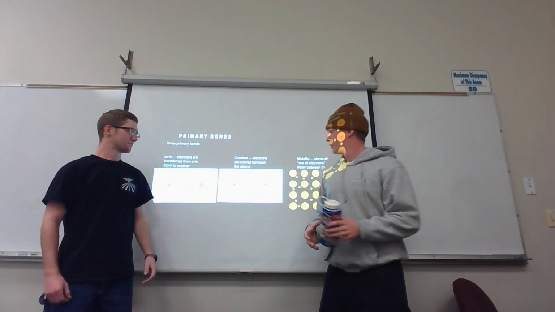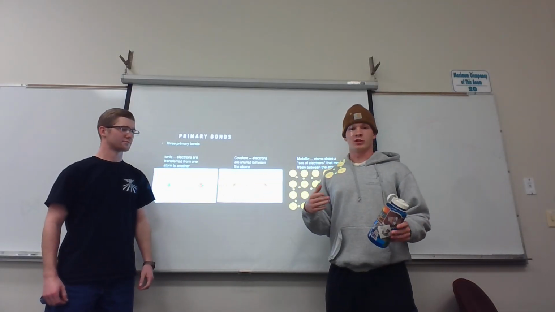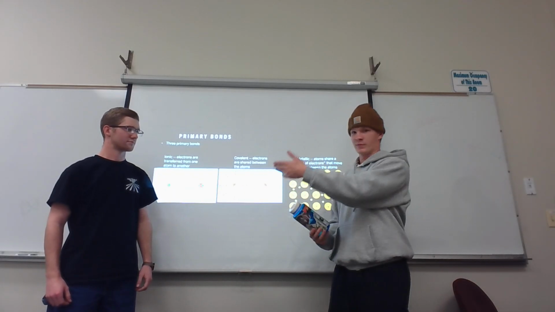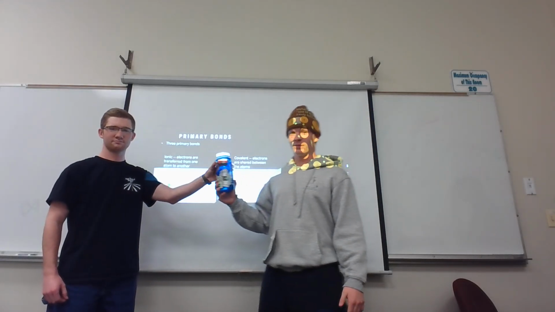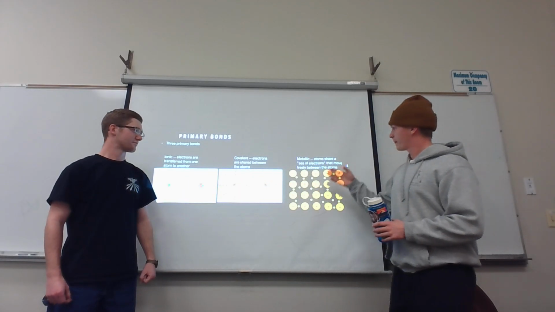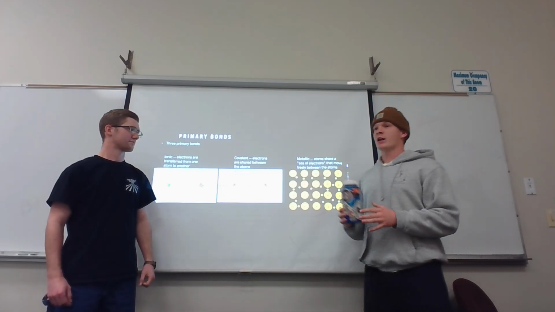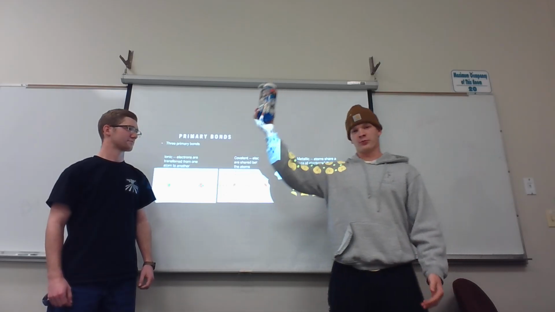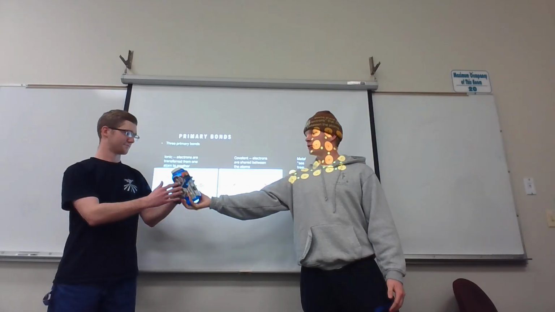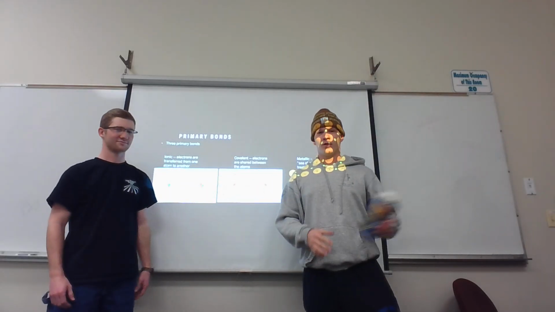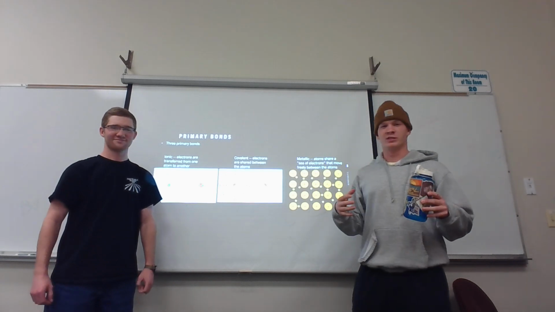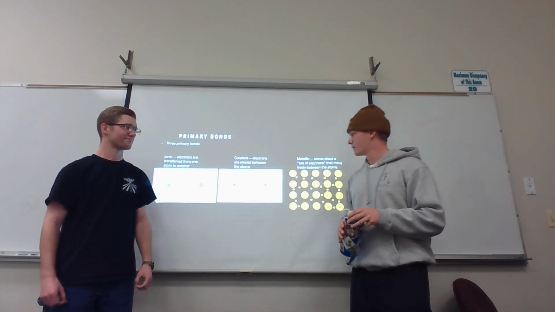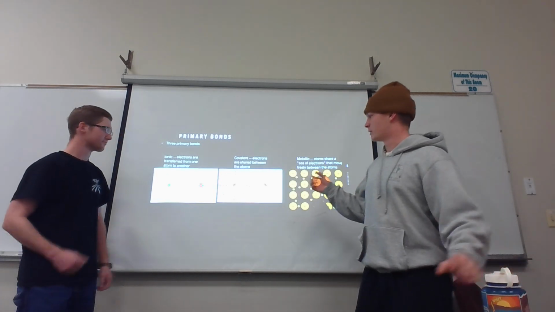The second type is covalent, where the electrons are going to be shared. Again, I'm an atom, he's an atom, this is an electron, and we're going to share this, and we are bonded together. The last kind is metallic. That's where this electron is just floating freely about, and it goes back and forth to other atoms as it moves through this sea of electrons. So those are the three primary bonds and how they work.